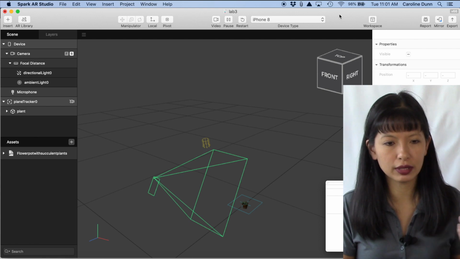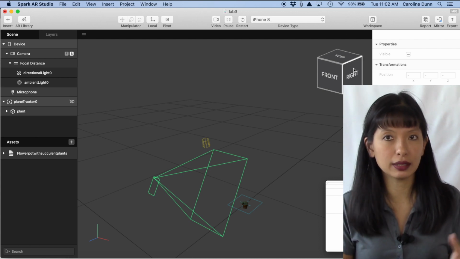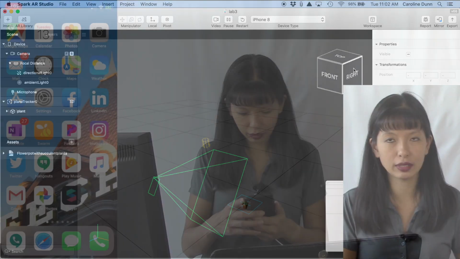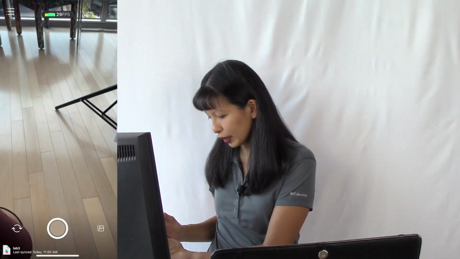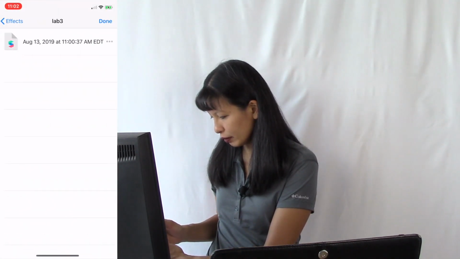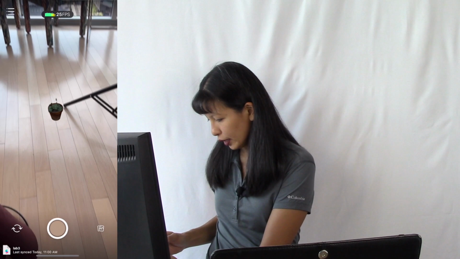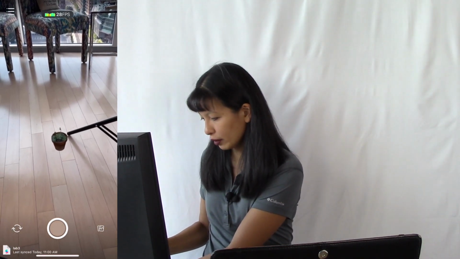The first thing you're going to do is, let's say we're going to do this with the plant. Let's say we're happy with everything, how it went. The first thing I'm going to do is go back into my player and go into lab three. There we go. I'm going to see this plant here and make a recording. So I'm making a recording and this is my plant on the ground. All right, perfect. So it only needs to be a few seconds long.